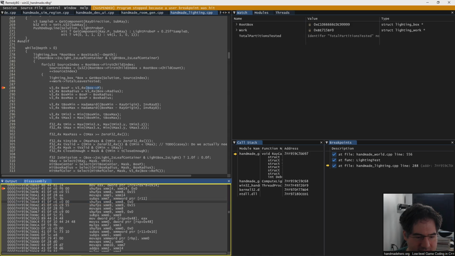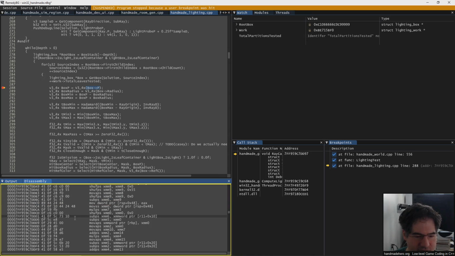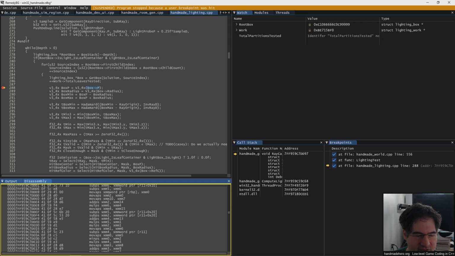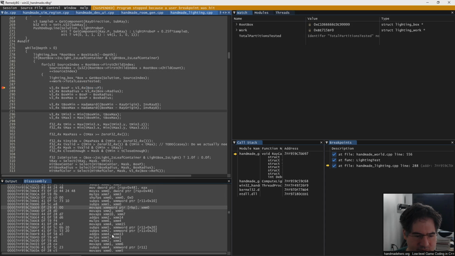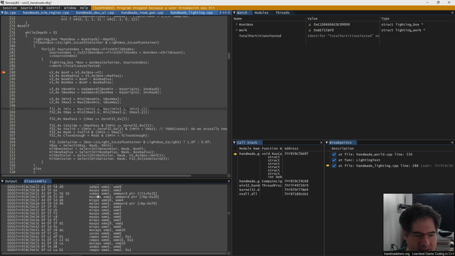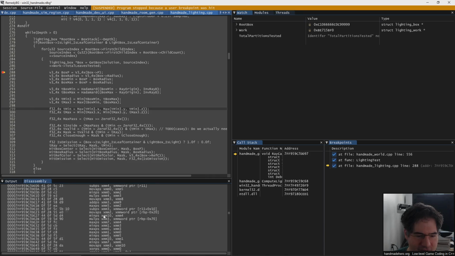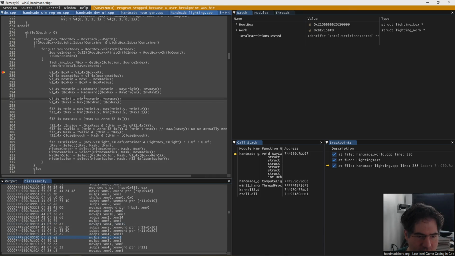Then there's the sub PSs that are happening, right? Shuffs, subs, there's movs that are moving in the data, right? I don't know why this is storing this out. Some stuff there that doesn't make a whole lot of sense, but it doesn't matter. Point being, you can see mul, max, min, shuff, right? There's tons of code happening in here.